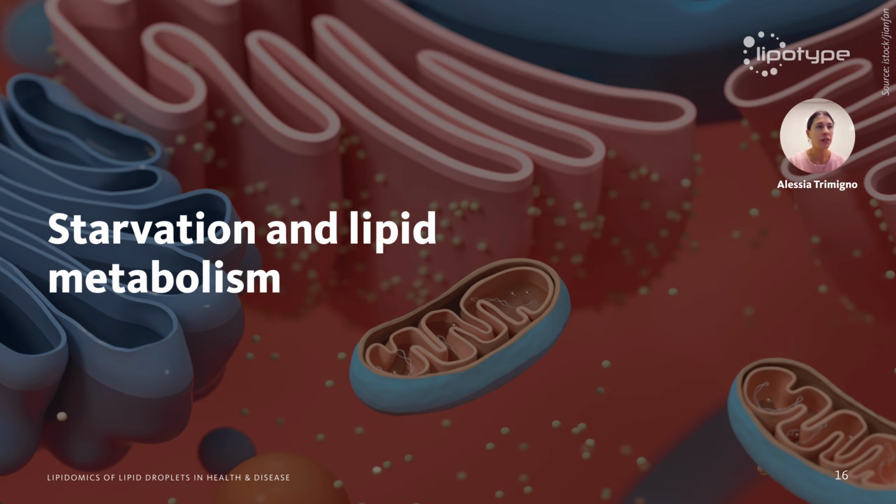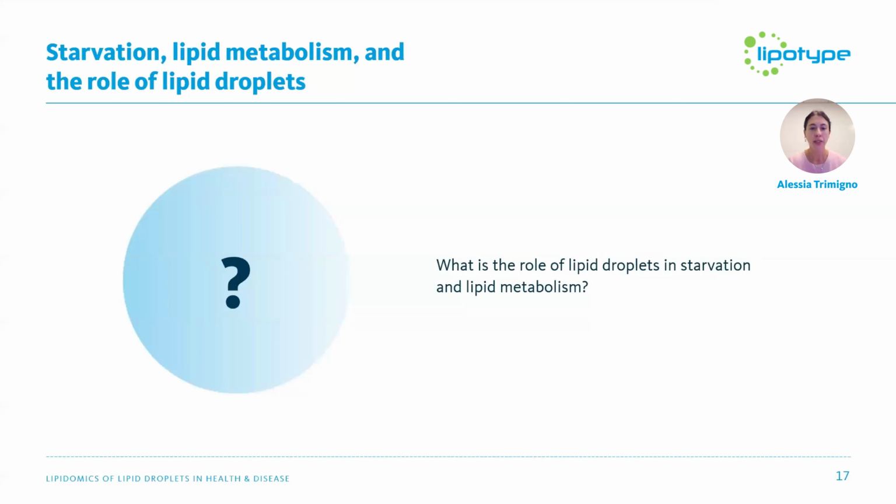This study was done by the Center for Genomic Regulation, which is an international biomedical research institute comprised of different institutes from all over the world. In this case, the authors were from Spanish and American research institutes, and they were studying what the role of lipid droplets is in starvation and lipid metabolism.